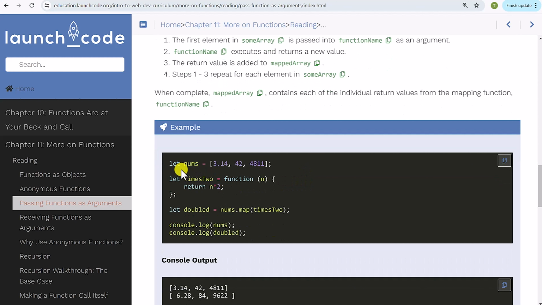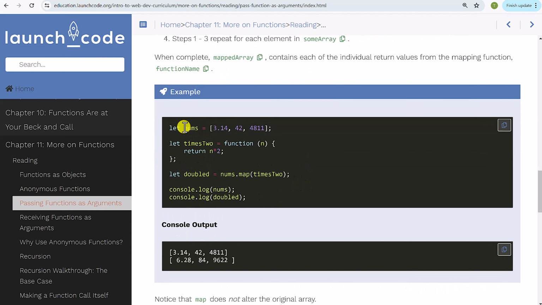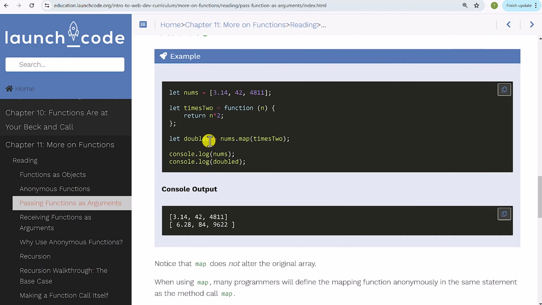So here we have an example. Here's nums, and it has an array with 3 items in it, 3 numbers, and remember, arrays are index based: 0, 1, 2. Then we create this particular function that returns n times 2. And then we want to double it, so we create another variable that doubles it.